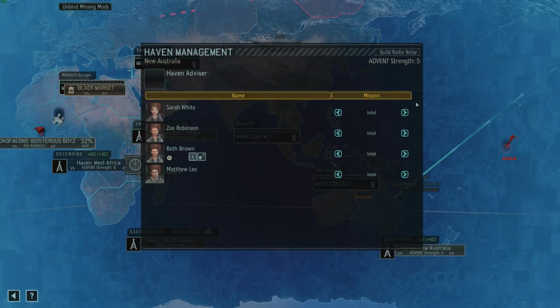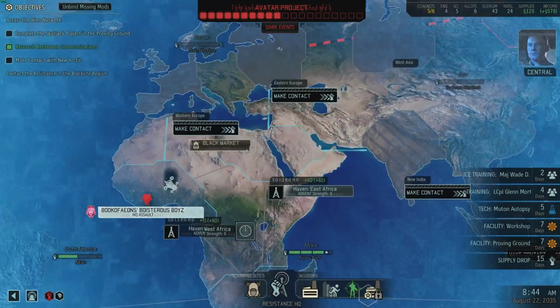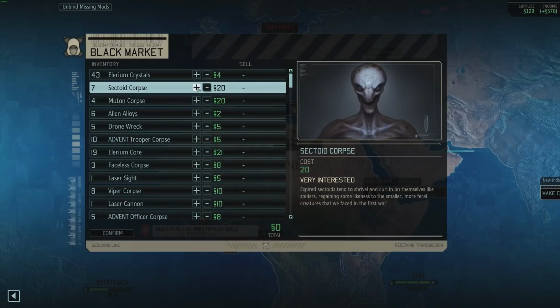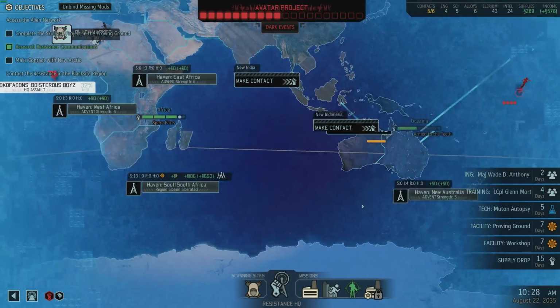Let's see. New Australia, build a radio relay is 150 supplies. I need to go drum up 150 supplies. Alright, Sectoid corpses are in high demand. Let's just sell them all. We'll never get a better opportunity, and I don't particularly need them, so they're all gone. And that's going to be enough money to come down here and start building this thing.